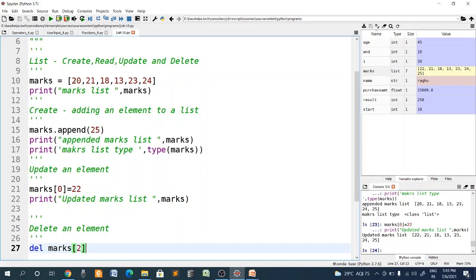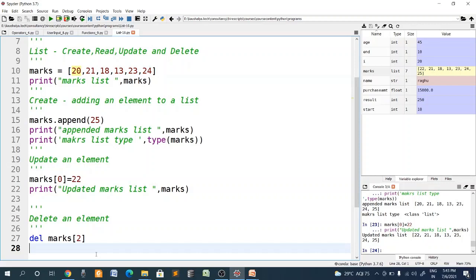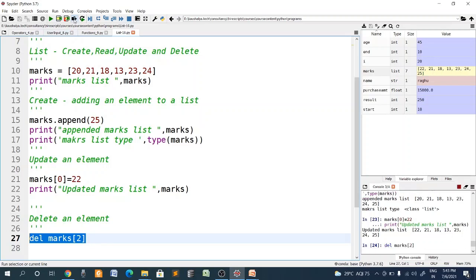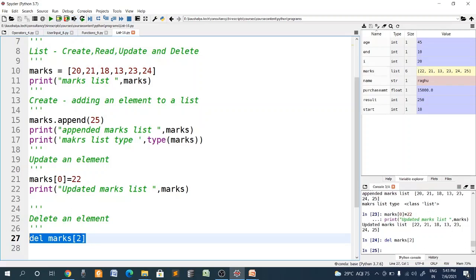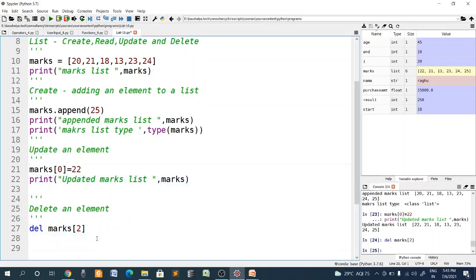See, the zeroth is 21, 2, that means 18, I want to delete. Then you can do the delete like this. Say this is deleted. And if you print it, then this particular element won't be there.